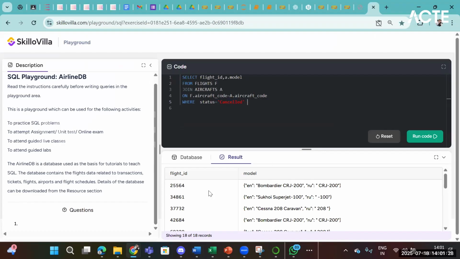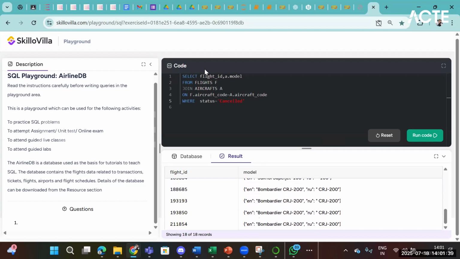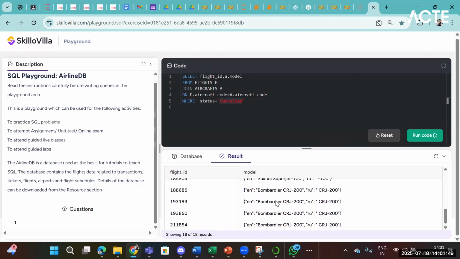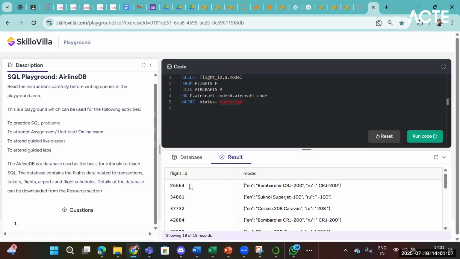If I mention it, it will come to 0 only for me, because I have seen to verify whether the Airbus flight was cancelled or not. I ran this code to check which flights are cancelled. Whose status I want to see, if in my list there is no Airbus, so I want to see the flight IDs and the model name whose was cancelled. So just to verify. Okay, this is for verification.